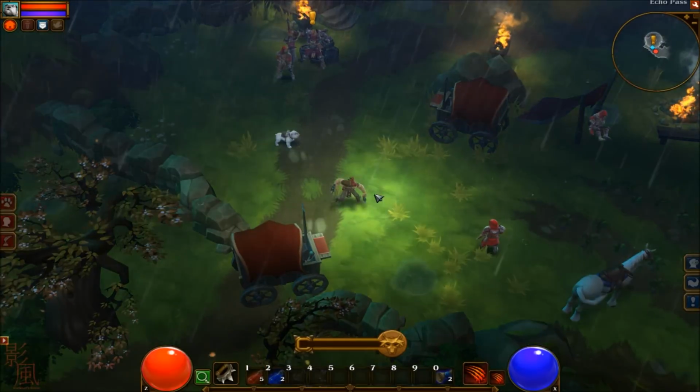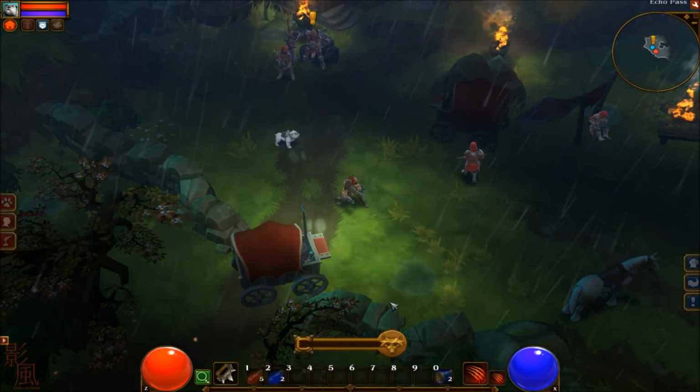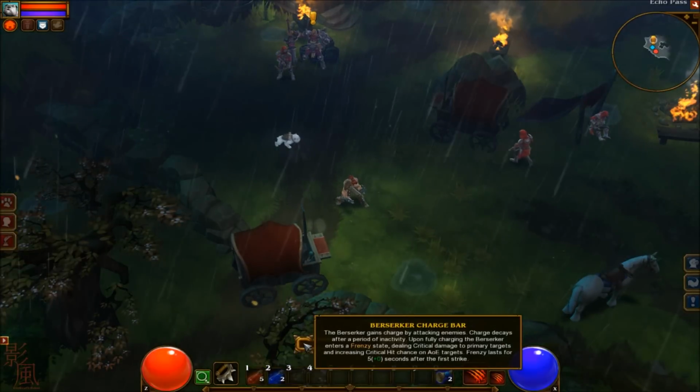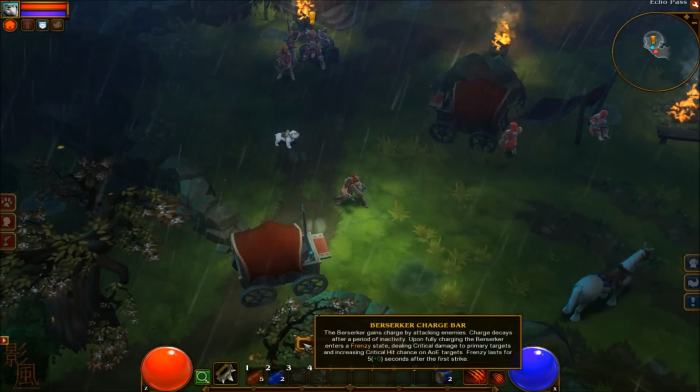Alright, we're in game. Looks like we're a quick fighter here. Two one-handed weaponry. Berserk charge bar here. The Berserker gains charge by attacking enemies. Charge decays after a period of inactivity. Well, that's pretty standard for all the classes so far.